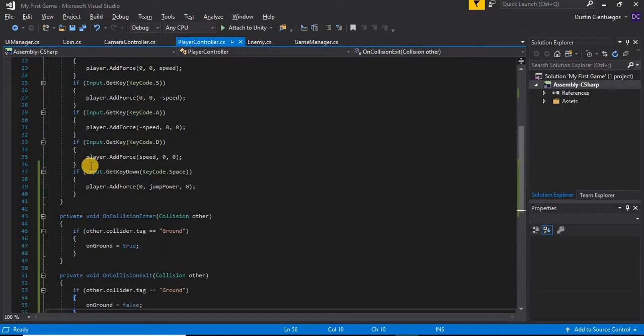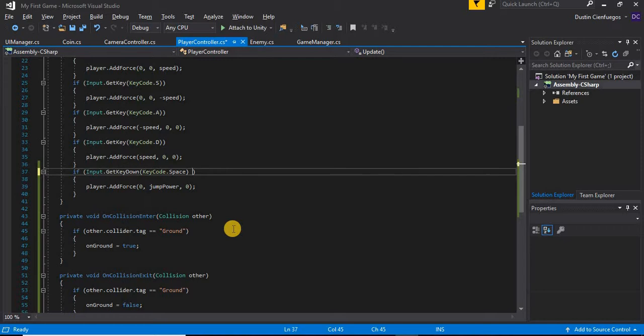Perfect. So now, when we're on the ground, what do we want to do? We want to come up here, and in this if statement right here, we're just going to add into this. Right after we're saying, after we press the space button, we're going to type in two ampersands, and we're going to say and onGround, just like that. So basically, if we are on the ground and we are pressing the space, this will happen. And only if we're on the ground and pressing the space button.